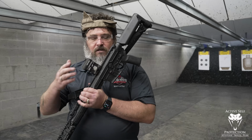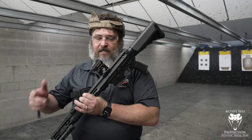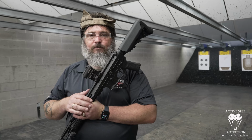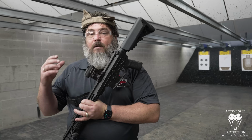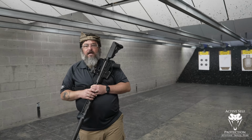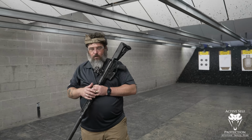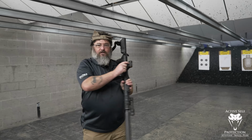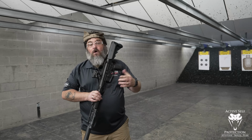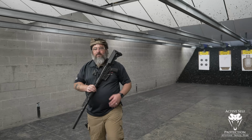This is my defensive carbine. It's a Lone Star Armory TX15 improved. I've got a suppressor on it, a Gemtech 762, has a Unity Tactical mount, a high mount on it with a Holosun dot on it, a green dot, okay? Now, because I've got such a high riser here, at 10 yards, you better be careful with your offsets, right? At 10 yards, this guy's got about 2.5 inches of offset overall, because you can see from the barrel here to the optic is around 3 inches, and I still got about 2.5 inches of offset. But that's the same as shooting at the knees, right? I better know my offsets, because if I aim at the knee, I'm going to shoot him in the shins.